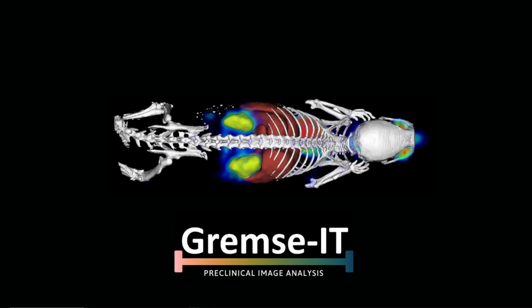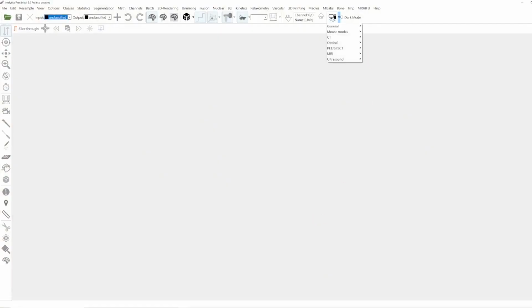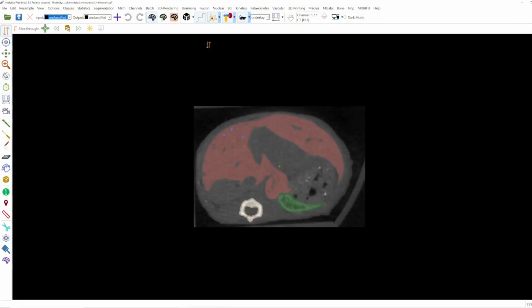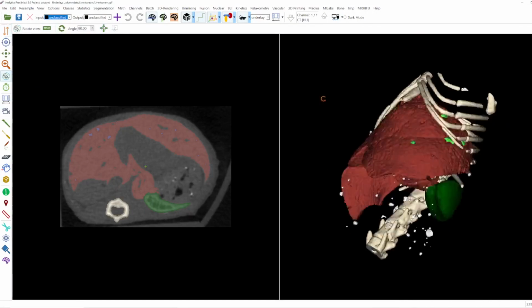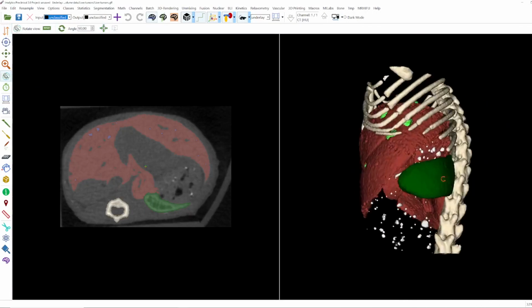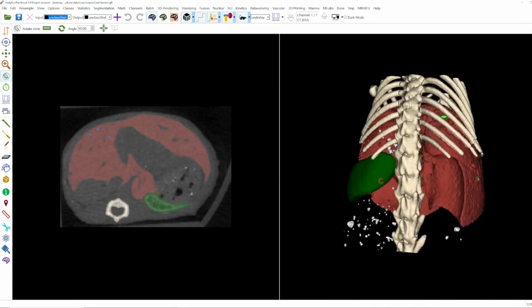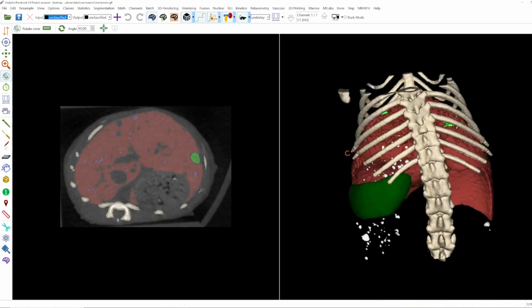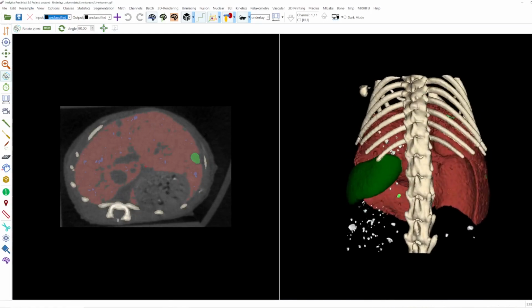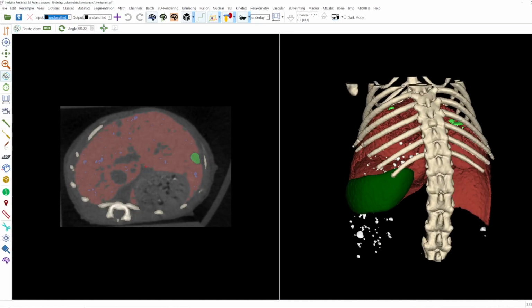Today I would like to show you how to segment the liver and liver tumors using the Imalytics Preclinical software. First I will open the software and the example dataset under tutorials, CT, liver tumors, load example dataset. Let me open the 3D rendering. And what we have here is a liver with different liver tumors and nodules in the liver tissue. But I will close the segmentation first because we want to generate it by ourselves now.